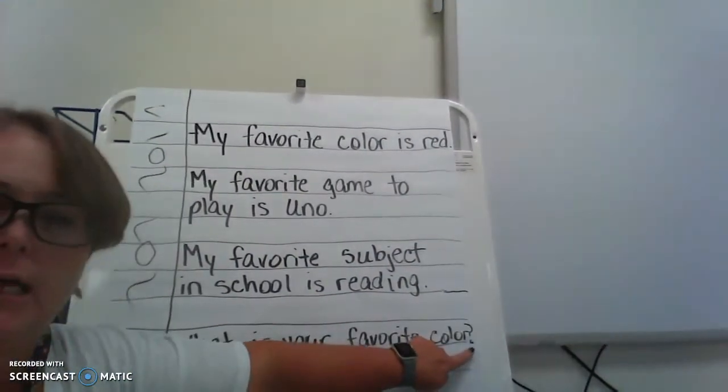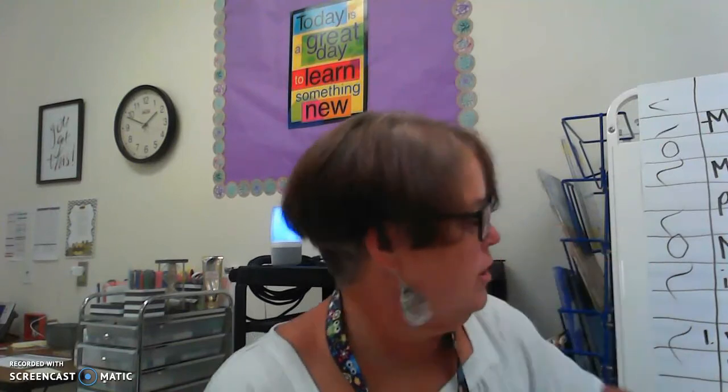Remember, when you're writing a question, it ends with a question mark, just like right here. Ended with a question mark. When you're writing just a sentence that's just a statement, it ends with a period. So again, you're going to click to the next slide. There's 4 questions on the next slide. You're going to take out your journal. You're going to write those 4 questions in your journal, and you're going to answer them with a complete sentence. Just like I did right here.